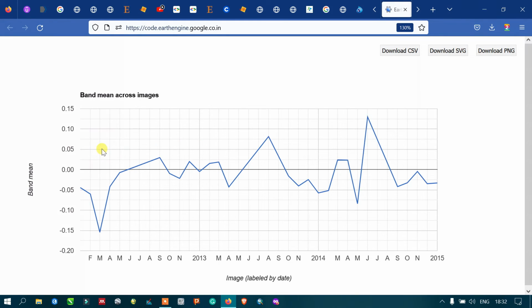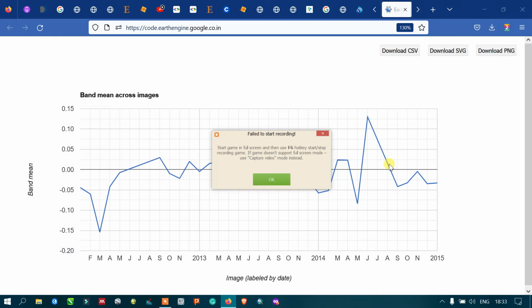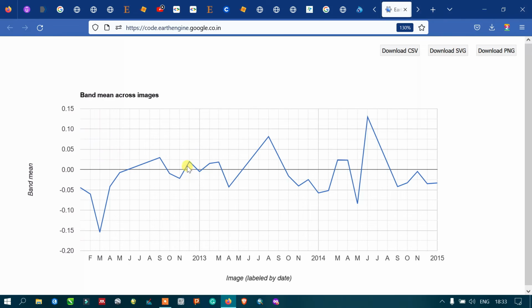In some parts of the years there was a significant drop, compared to other periods where there is a higher vegetation index and high vegetation is observed. Also there is a significant increase in the wetness index in 2014 compared to 2012, where there is a significant drop in our wetness index.